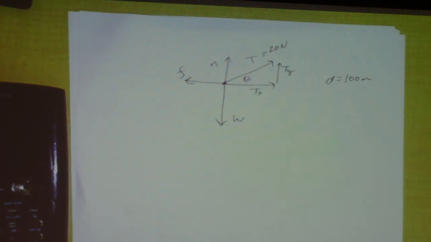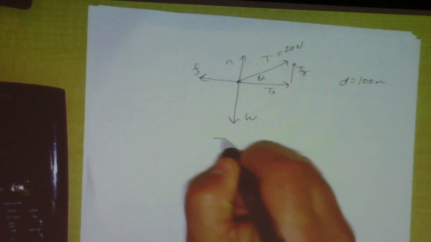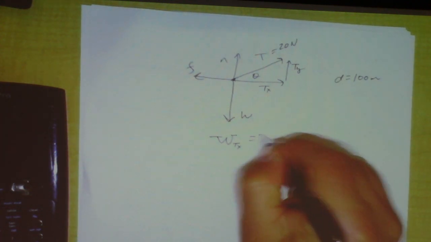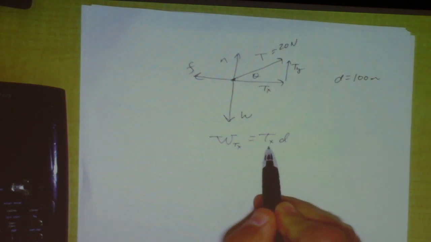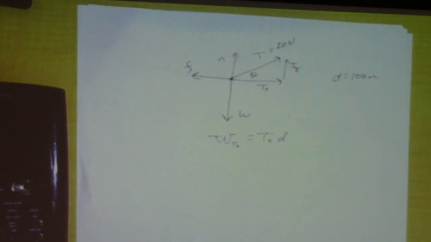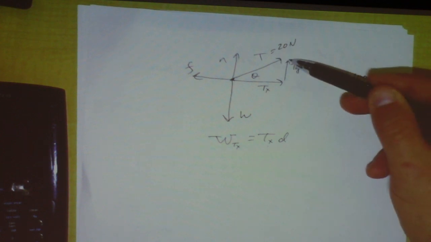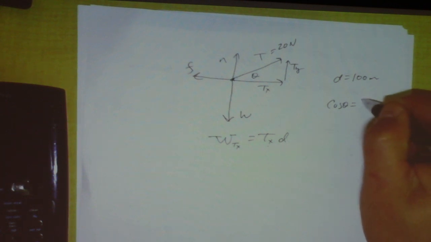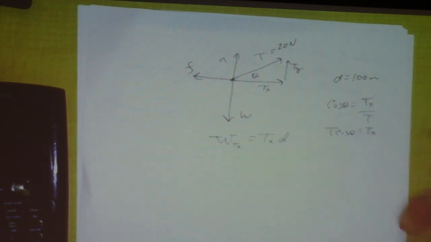Okay, so if this were on a test, again, I would give myself probably 4 out of 10 already. And I want to figure out the work done by the tension. That would be this part here. So really, the work by tension in the x. So it's the force times the distance. But it's the part of the force that is parallel to the way that we're actually moving. Okay? So from the picture here, if this is theta, this is T, Ty, and Tx, the cosine of theta is the adjacent side over the hypotenuse. So T cosine theta is Tx. And then I can plug that in here.